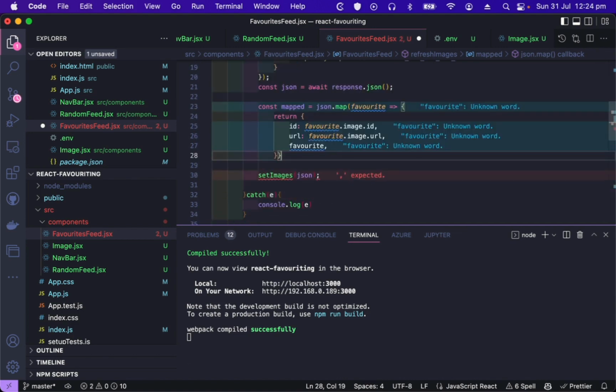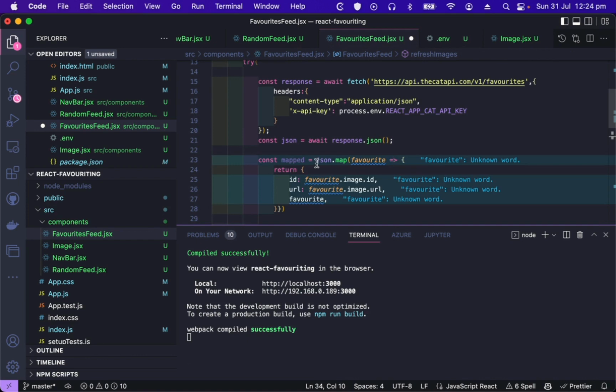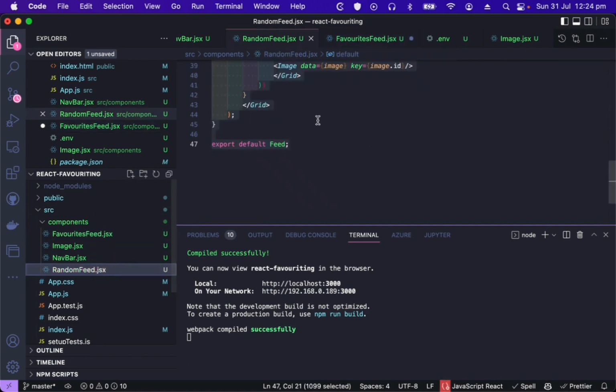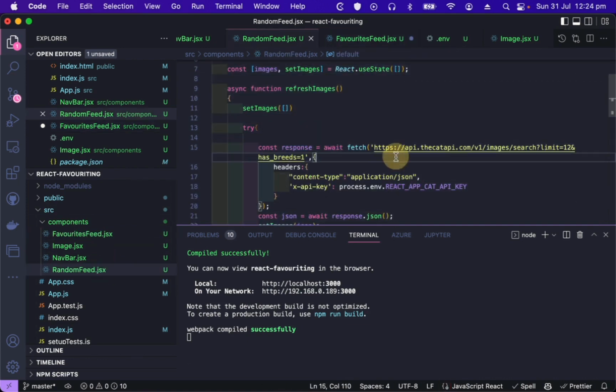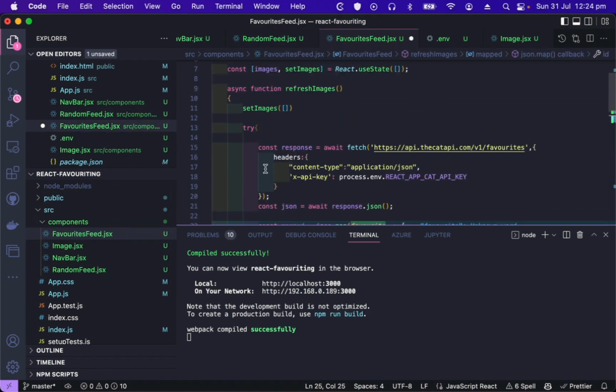Great. And one more. We'll expect a response to the favorites. We're going to map that to a standard response that we use from the images search, and now this component will be able to work in exactly the same way as the random feeds.